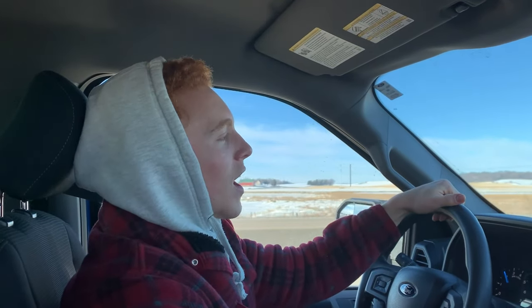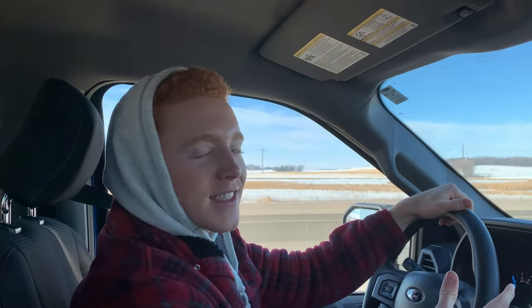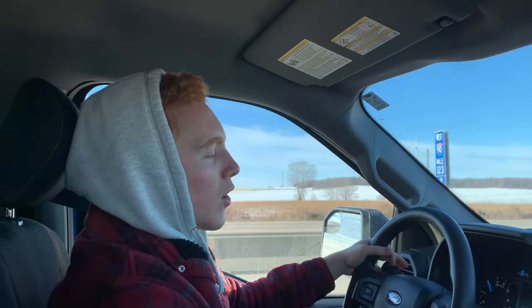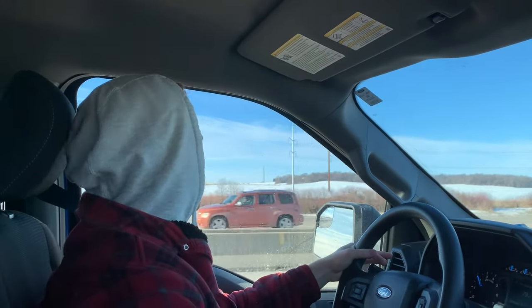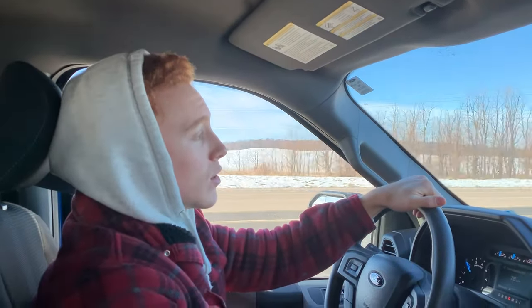One of the reasons why I went with the steel trailer instead of the aluminum trailer is the price difference, which is like an extra grand or two for the aluminum. And as long as you take care of the steel trailer and you either wash it or spray it or coat all the paint chips, you won't have any issues with rust on the steel trailer and it will last you a pretty long time.